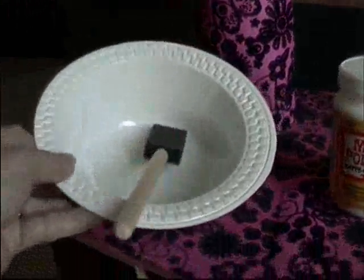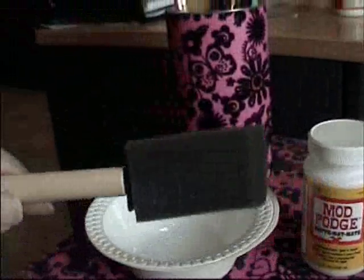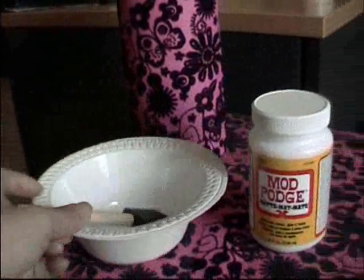You'll need a paper plate or a plastic bowl, a sponge applicator or a paintbrush, some ribbons, and this is actually a vinyl cover. This is not paint. I just cut this and stuck it on one of the drawers instead of painting it, because I'm lazy that way.